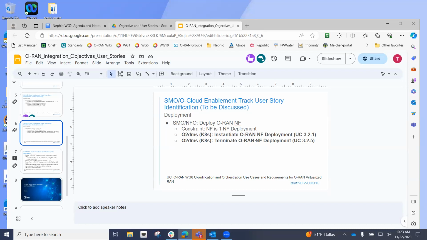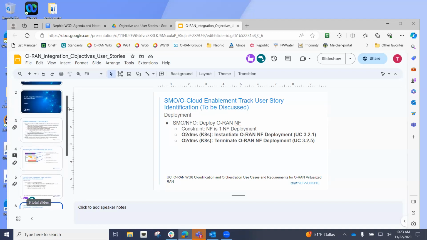The entire genesis of this use case selection has also been the same: to have the realization of an end-to-end use case from the user perspective, rather than just doing it for the sake of it. You can see we have registration, create, delete of the cluster, and then we have the instantiate and terminate of the network function on top of it. That is exactly what we are trying to do. Exactly. No, that makes sense.